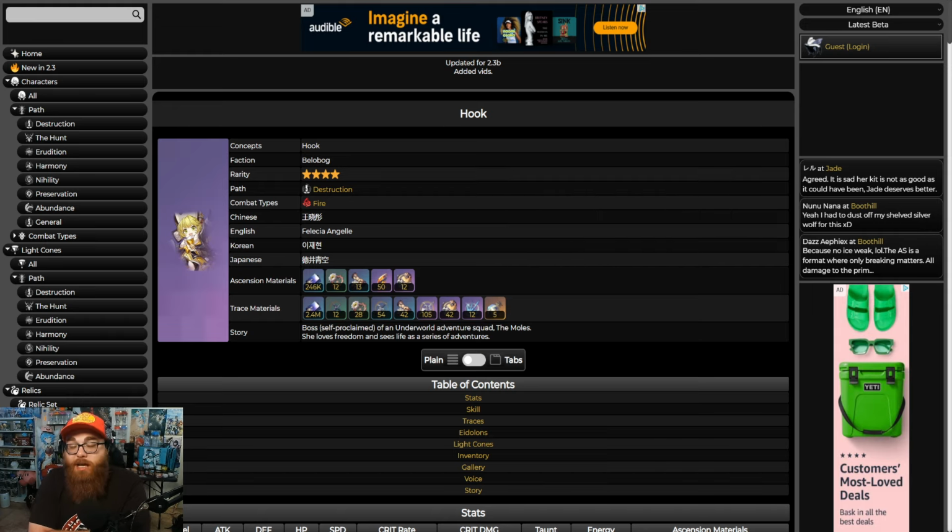If you like Hook, then you like Hook, and that's good. But I don't think Hook is one of the units that everybody is going after. It's like between Hook and Arlan that everyone's just like, yeah, I don't really go for them. However, Hook could still be good. I've seen really solid Hooks that people have built. I just don't think it's going to be that make or break unit on your account. So if you are on the Hook train, more power to you. Honestly though, Hook is a thumbs down for me.